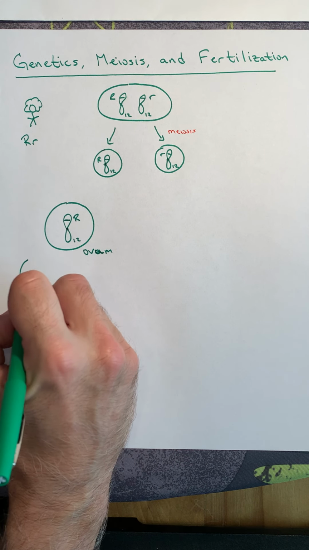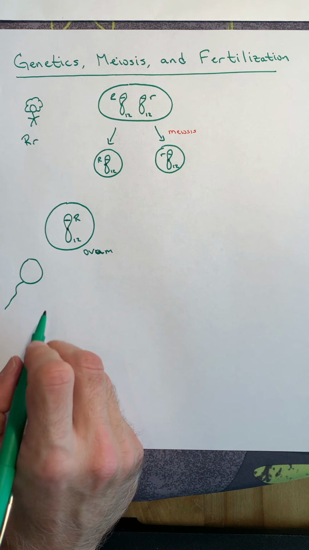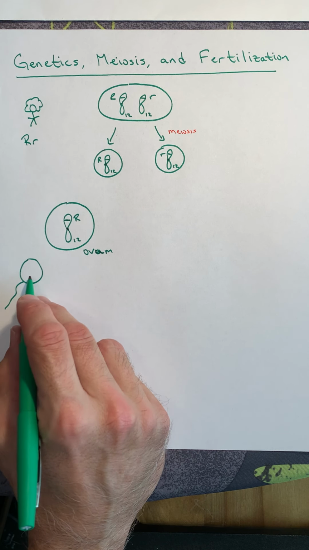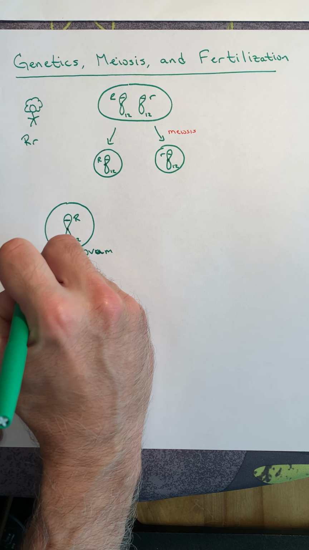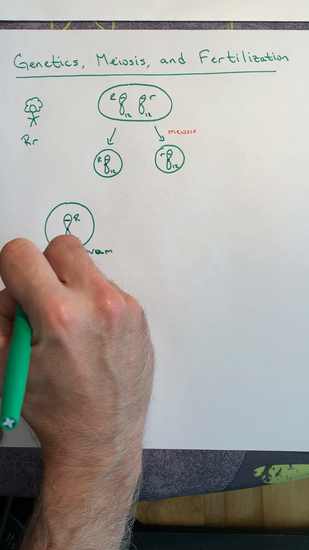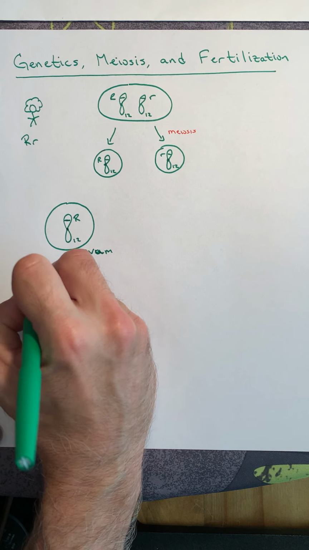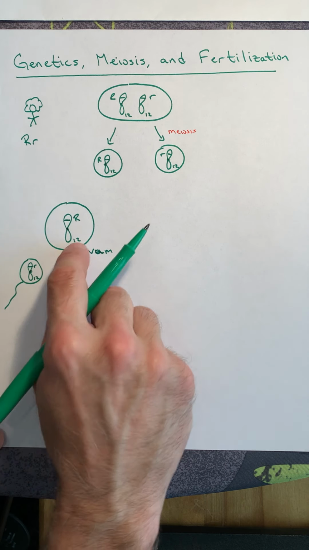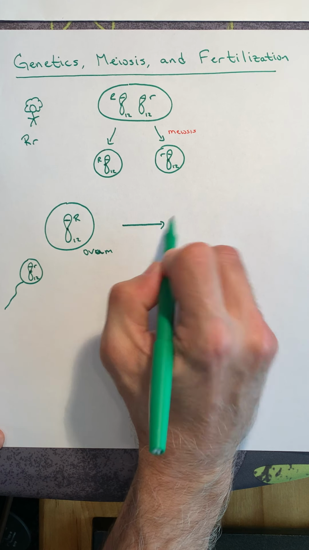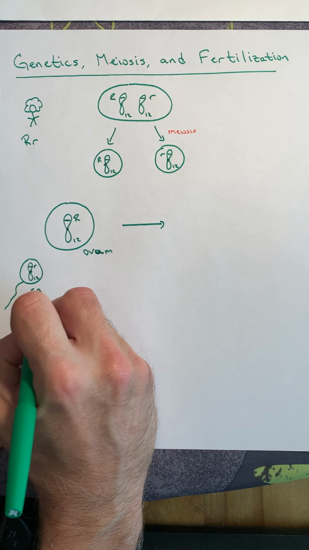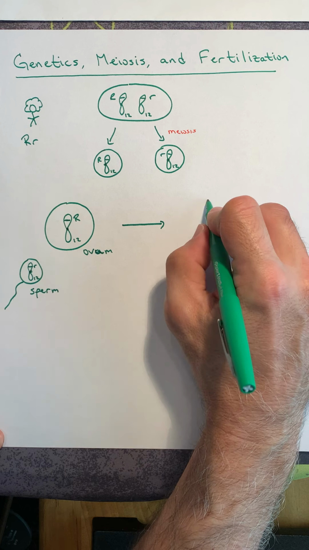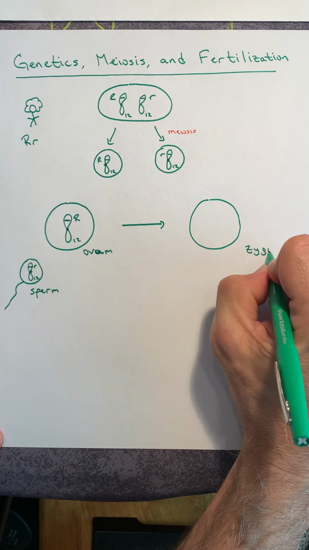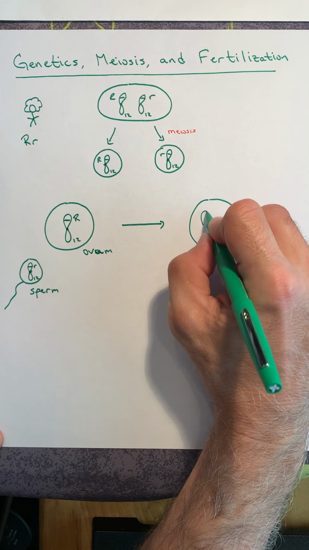Here is the gamete of the individual that she reproduces with. Again, the size is not accurate. I can't draw the sperm small enough to fit the chromosome on the inside. So go with me here. And he contributes the lowercase r, just for example, all right? He inseminates her. The sperm and the ovum join to form a cell that we call a zygote.